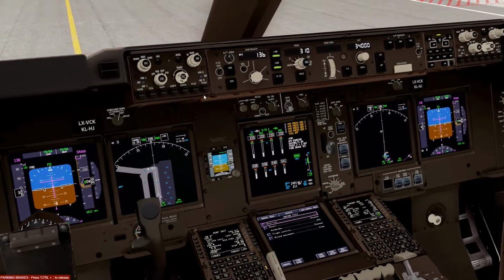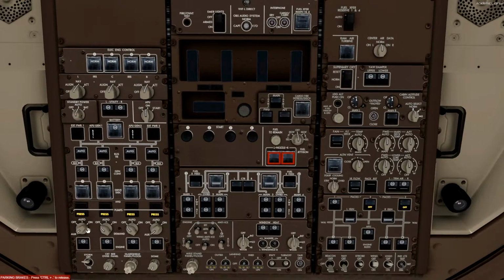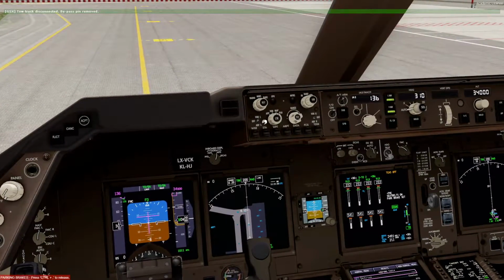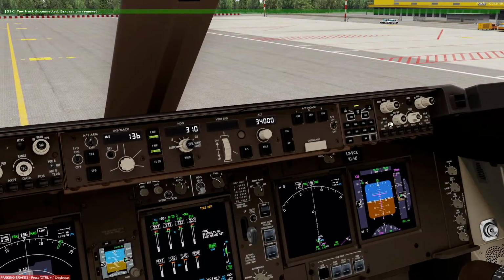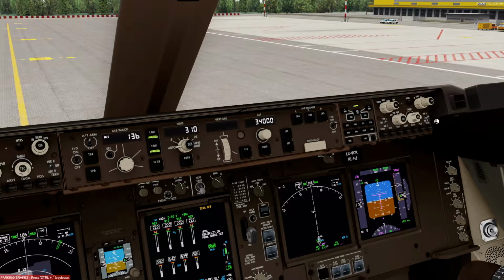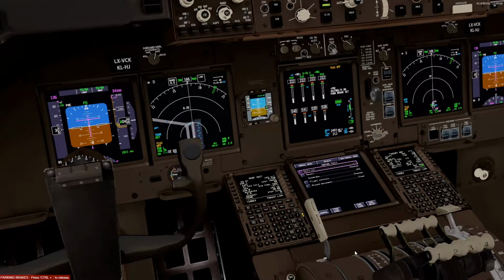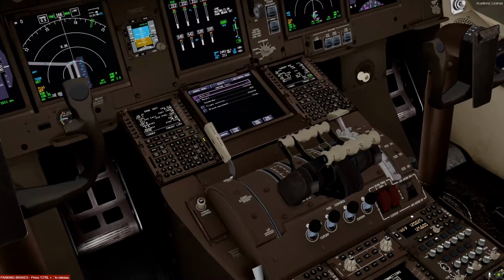Okay, now the hydraulic pumps go to auto. Packs 2 and 3 go on, and APU goes off. And then VORs, traffic, and definitely terrain on my side. So VORs, traffic, and weather. Yeah, so terrain might be quite interesting, although we are super light today, and yeah, we shouldn't run into any trouble with the terrain. We will get up to cruise level rather fast.